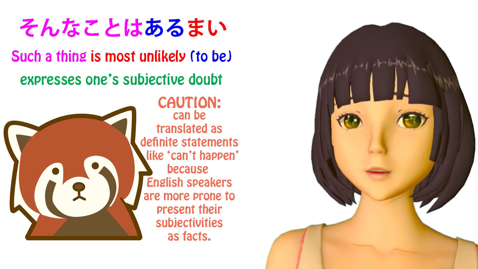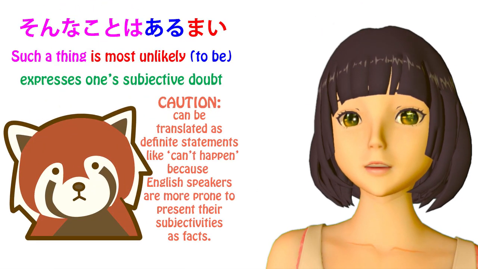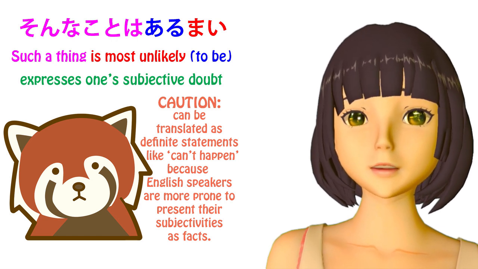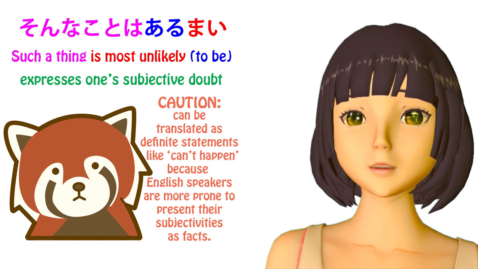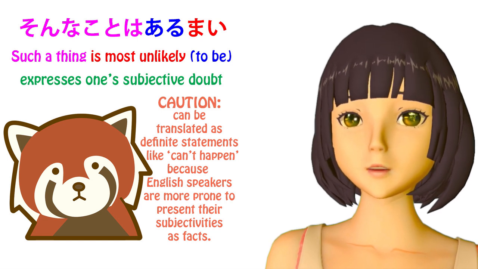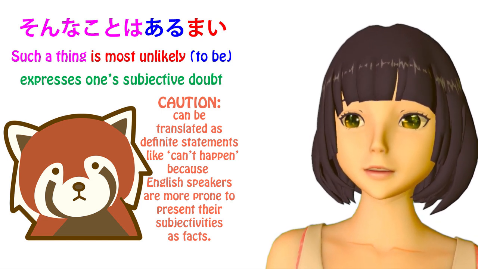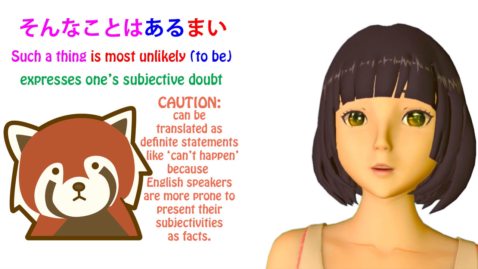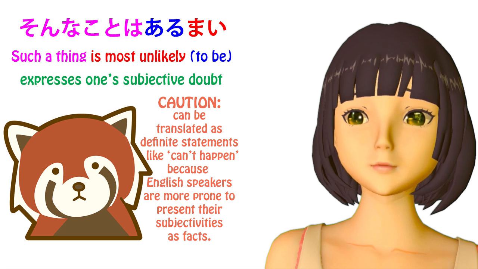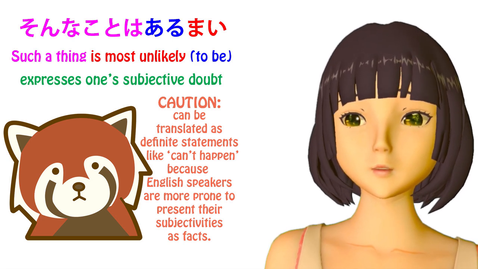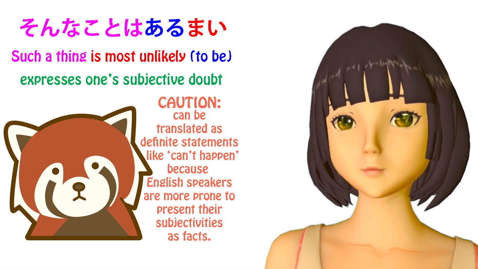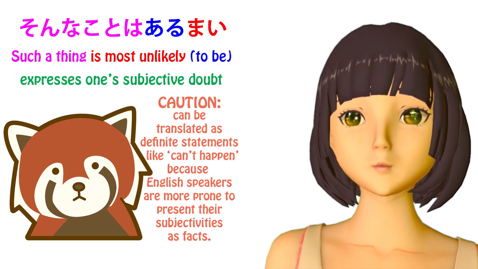Its most usual use by a long way is saying that something is unlikely. It's a volitional negative. So just in the same way that we can voice conjectures or assessments, and this is very often used with the verb aru. So we say arumai. Sonna koto wa arumai. That's just not likely. I don't think such a thing is probable at all.